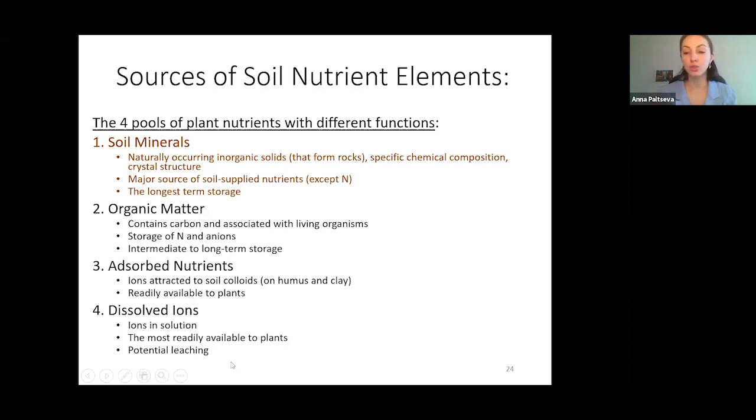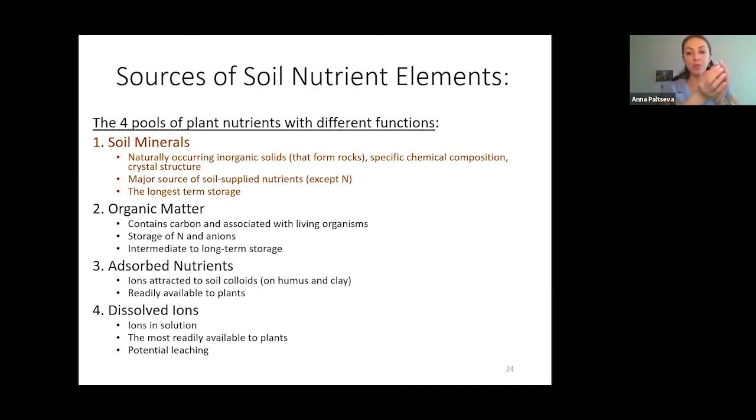So ions in a solution: if you don't remember from chemistry, it's like the salt that you put in a soup. You feel the flavor of saltiness, but you don't see the salt anymore, right? So those are the ions. Salt was the mineral halite that you had, white crystals, but when you dissolve it in a soup, they become ions. Those ions are what plants take up for their needs, and the nutrients have to be in ionic form in order to be taken up by plants.